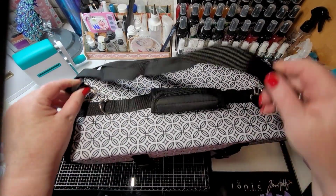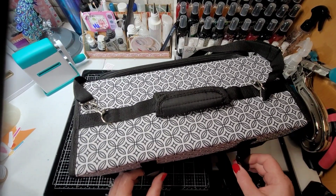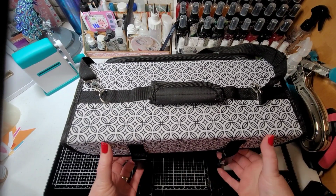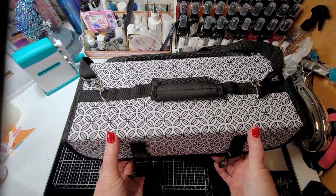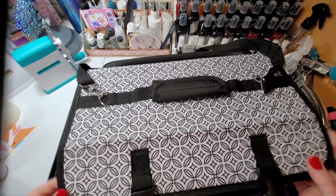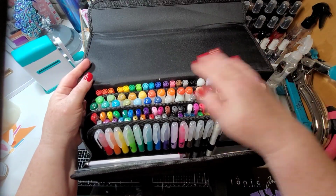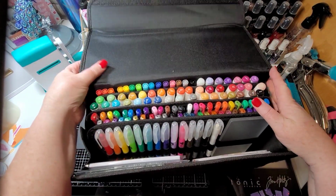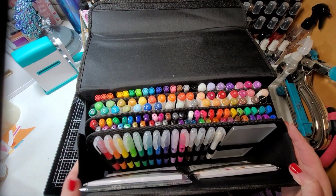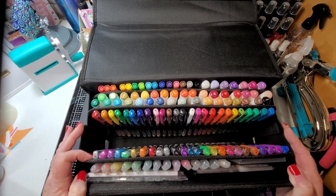All right, let's get to the meat and potatoes. Let's open this up. Open the little straps here. Also a Velcro closure. Oh my goodness. Is that not a beautiful sight? Look at all those colors. And like I said, this is really nice. You could just wipe that off. Look inside of that. Does that just not make you happy?